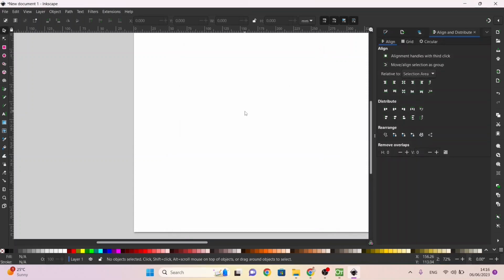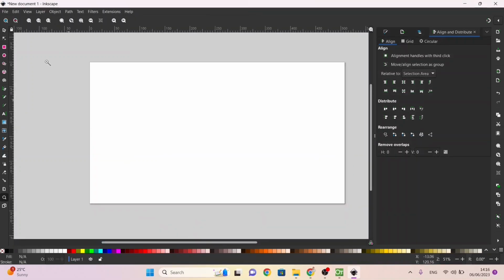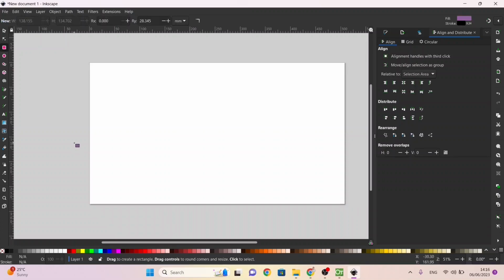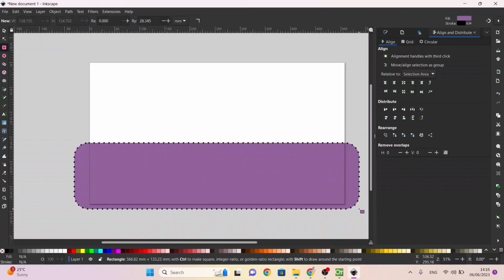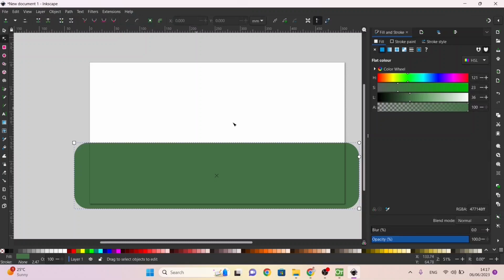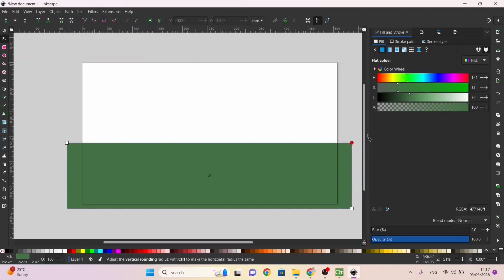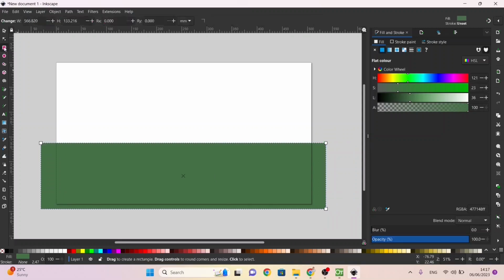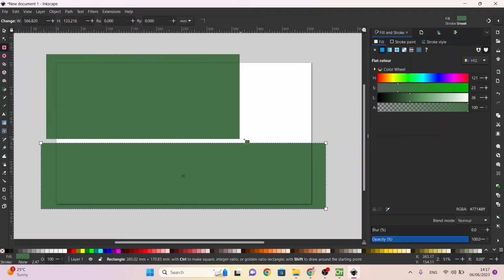And let's zoom out a bit. And we're going to put in 2 rectangles. Let's remove the stroke. Change the fill color to some dark green. And we can get rid of these rounded corners. And then let's make another one.